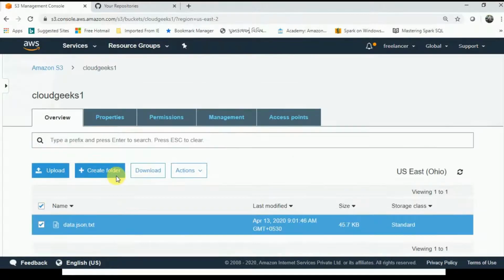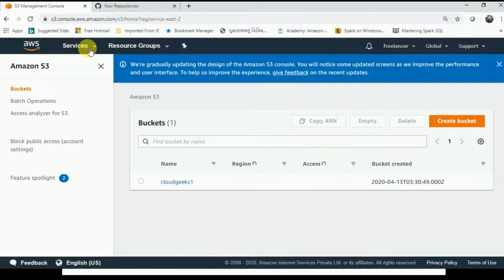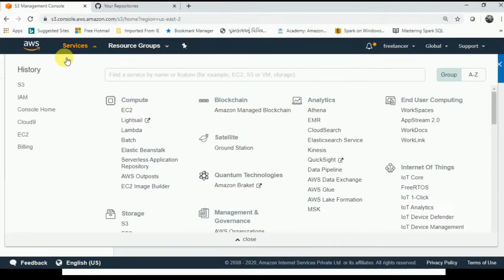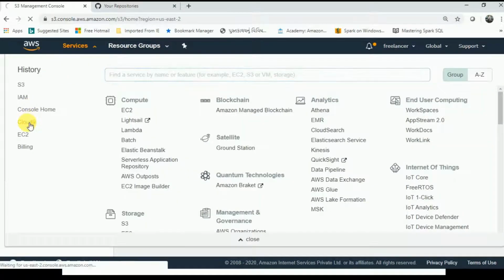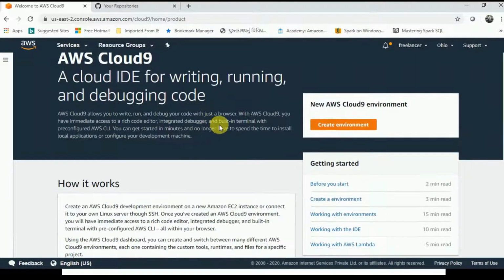Now I have given you the identification and walkthrough of IAM and S3. I'll take you through the Cloud9 environment, and I will demonstrate how we can create it. So let's jump into Cloud9. So we are in the Cloud9 environment. Here they have briefly described what all things Cloud9 supports, and what all things you can achieve using it.